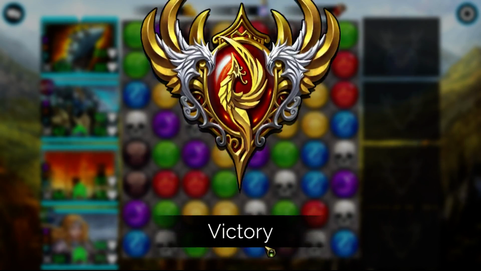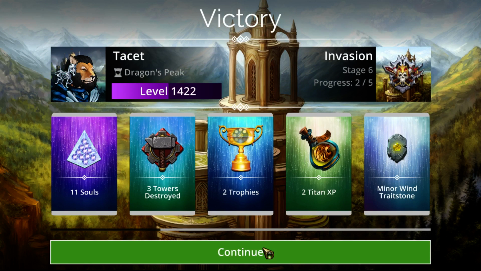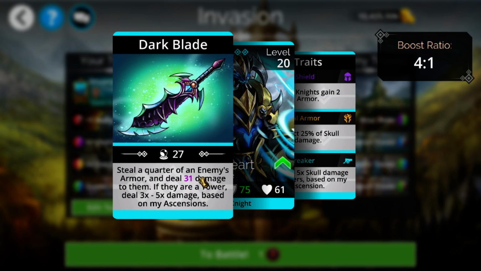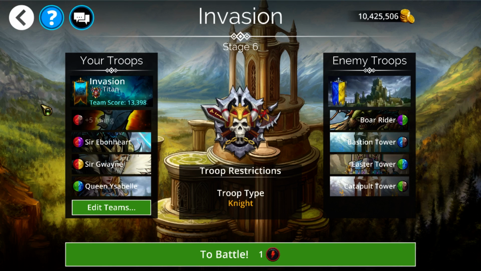He does end up stealing a quarter of their armor, and then just does his normal damage. He does not get boost ratioed from that quarter, though, but he does steal a quarter of their armor, and then he does his normal amount of damage times 5, of course, or times 3 or 4 or 5, depending on what his ascension is. That's only 2 towers. But there is another way that we could do this.